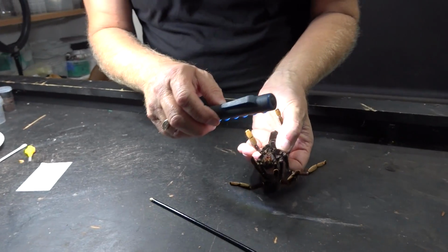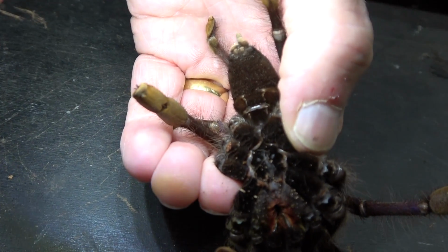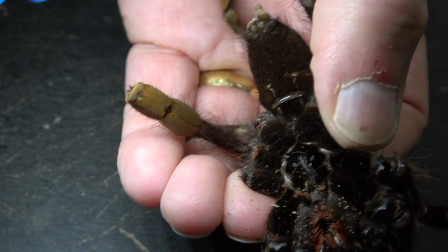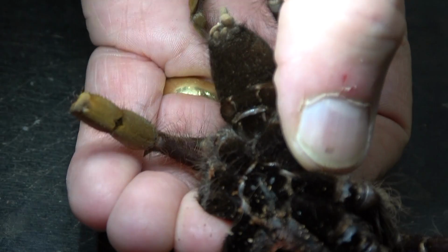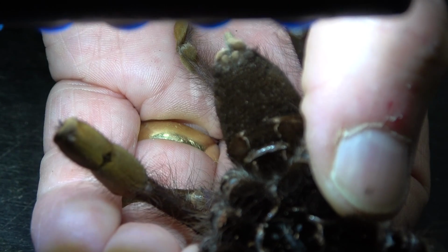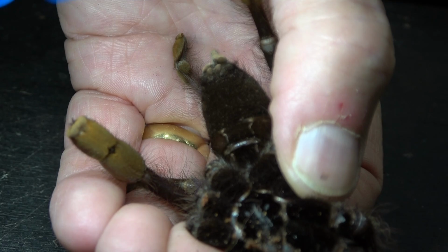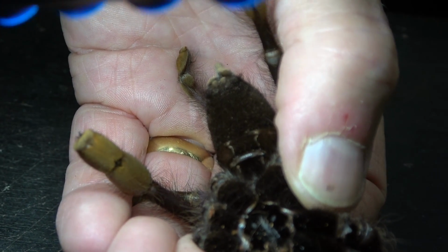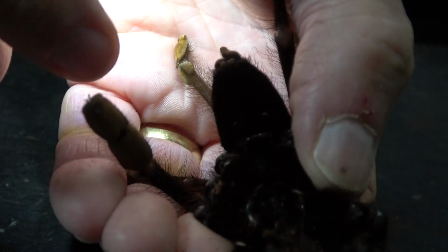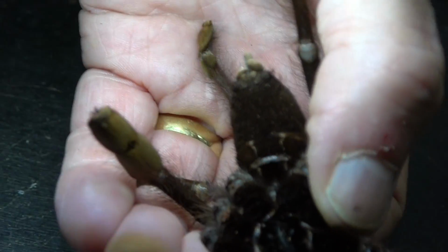Right. So then, we can also see here, you can see the epigastric furrow there. You see she's obviously a female. So we can literally give our spider the once over, have a real good look at her. She is in wonderful health now. It's going to sound strange, but are those spinnerets I can see that look like little bubbles? Yep, they have two sets. Two sets of spinnerets there.